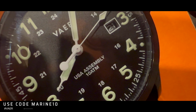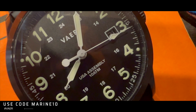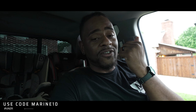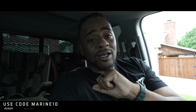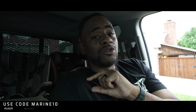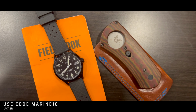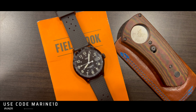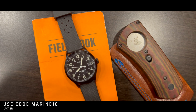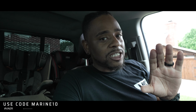If you use this thing correctly with the sun out, it can help you find out which way is south. You can break the face of it and use the sapphire crystal glass as a knife. You can have a leather strap, or something similar, and use it to strap a knife that you may have on it. You can listen to it and allow that to help with the mundane tasks, to help pass the time. So much more survival comes out of an analog watch than any smartwatch on the market.